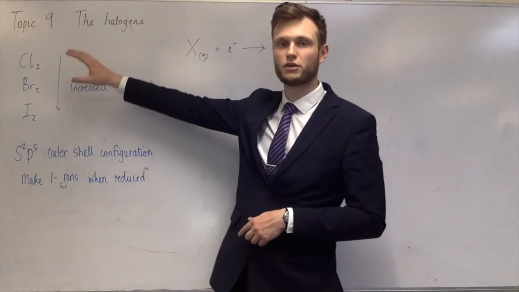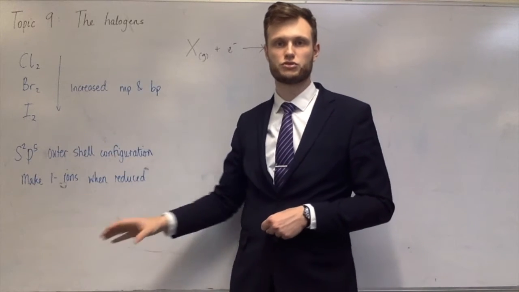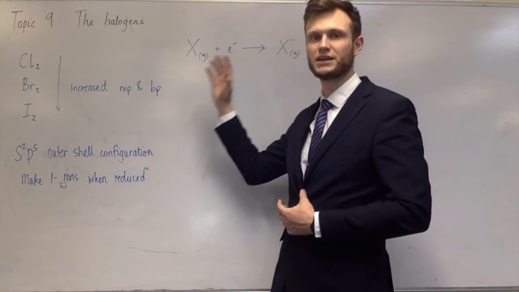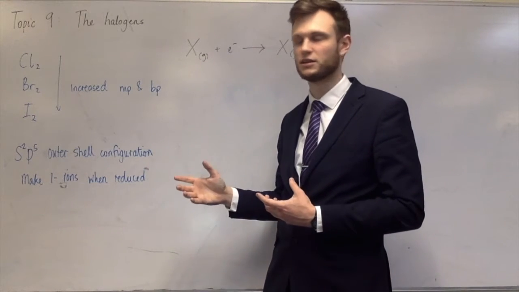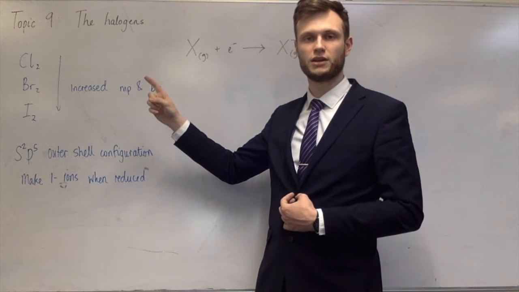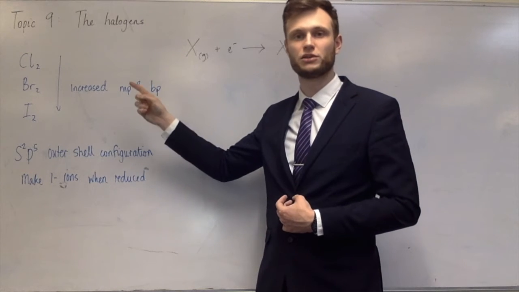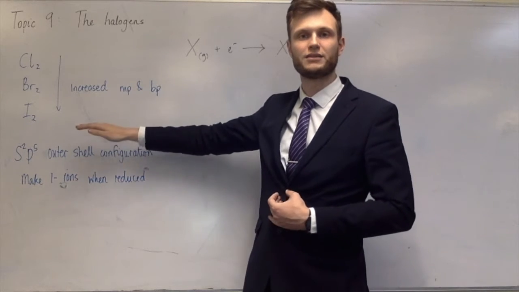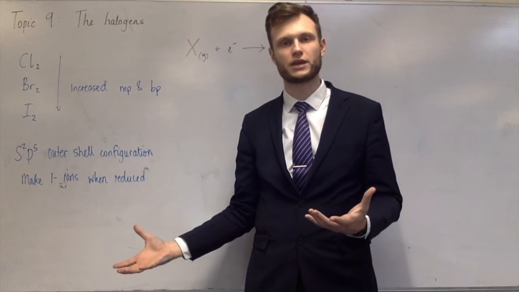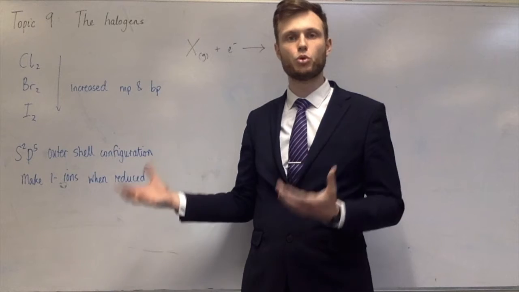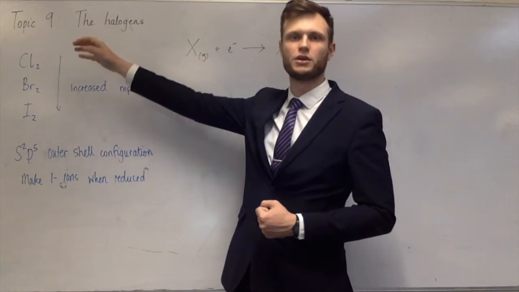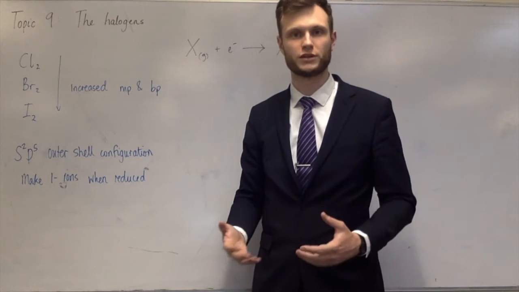And the reason why chlorine of these three is the most reactive is because the incoming electron, the electron that's being gained in an electron affinity, gets closer to the nucleus and it has less shielding the further up it is. The further down it is, the further from the nucleus that electron gets, and the more shielding it has. And so it's got less of a pull to go into an iodine atom than a chlorine atom, which is why chlorine is more reactive.